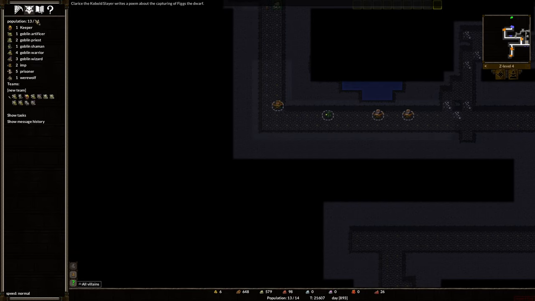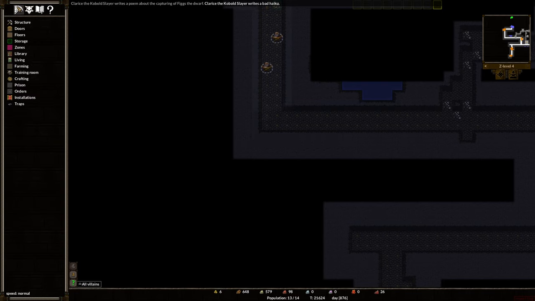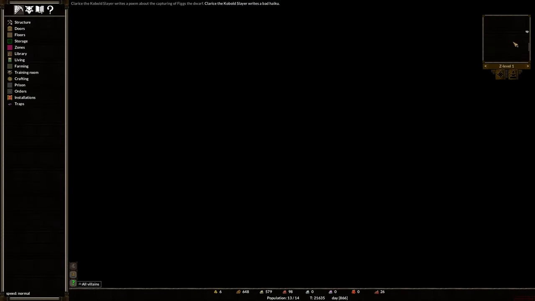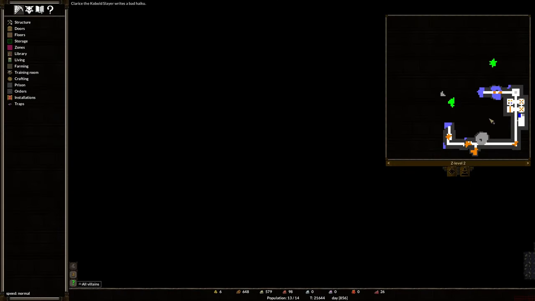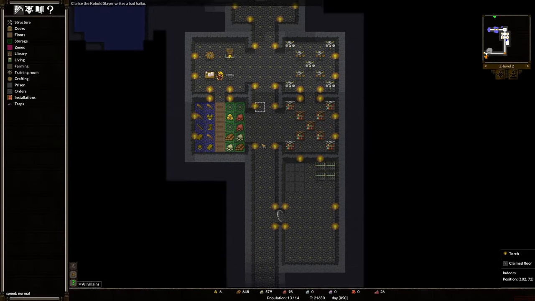We should have room for one more. Yes, we have room for one more. I think we're going to reserve that for the artificer. Let's make sure that we have enough equipment, though. So let's go up to level 1. Oh, sorry. We're going to need to go to level 2. And we'll go over here.